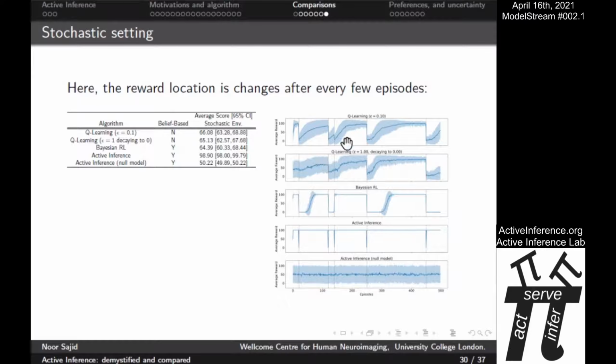So you're seeing that for Q-learning, for both the different epsilon greedy parameterizations and also for the Bayesian RL, we're seeing that consistently. Whereas for the active inference agent, because we're treating it as a planning as an inference problem where the posteriors from the previous state are moved over to the priors, the agent is able to instantly realize that the current policy that I was following in this time step is inappropriate and switches its policy to the other one. Again, the null model, as expected, doesn't really do much because it's just exploring, doesn't really care where the reward or the hole locations are.